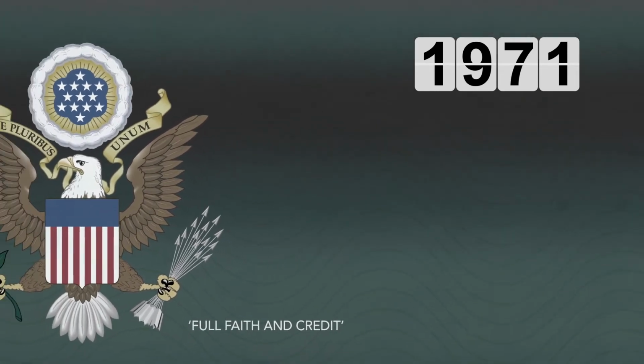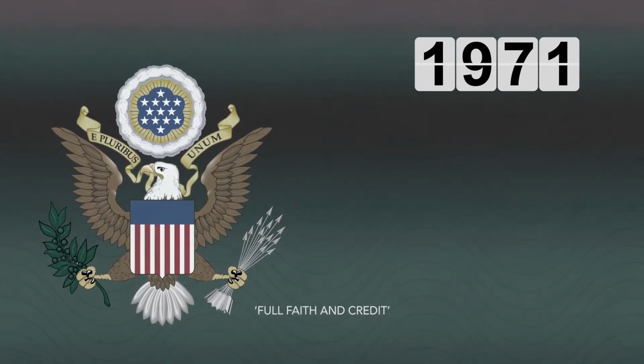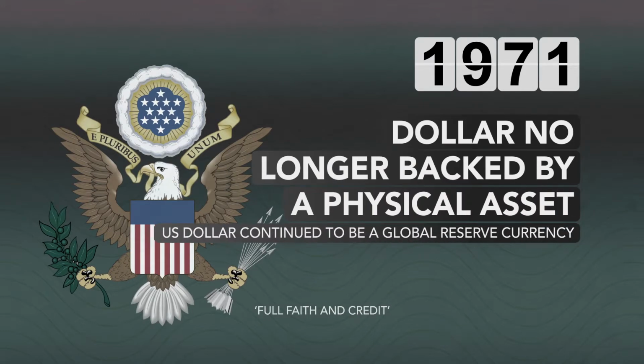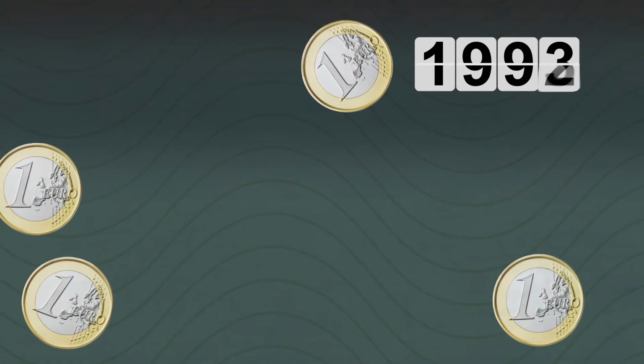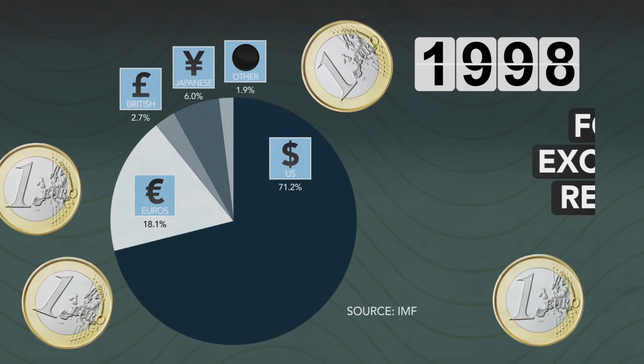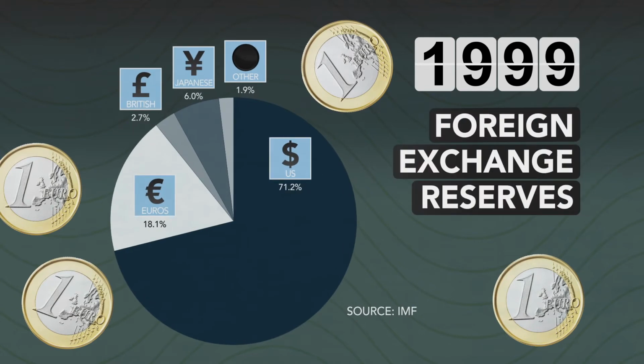Because the dollar is no longer backed by a physical asset, but instead by the full faith and credit of the US government, critics say that this detracts from its attractiveness as a haven and makes it no better than any other currency from a developed nation. However, despite this, the US dollar has continued to be a global reserve currency. Since the start of the euro in 1999, global dollar reserves remain at around 2/3 of total reserves held, and as such helps to maintain its status as a currency benchmark.